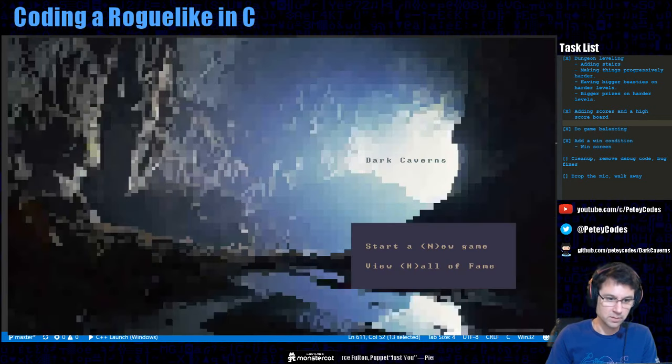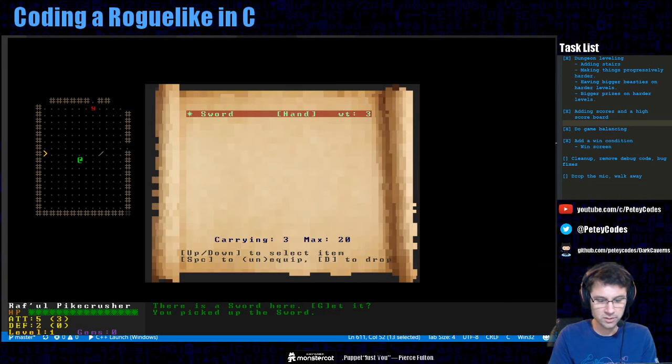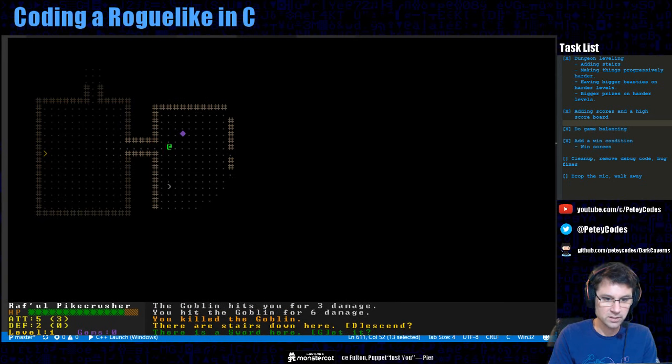Command line here. So this is what it looks like. We've got our launch screen, and it's a classic ASCII roguelike. So all the rendering is done in ASCII. Got an inventory screen, so we'll get that. We'll equip our sword. And we can go get this goblin. We were lucky enough to spawn in the staircase room, but let's go see.